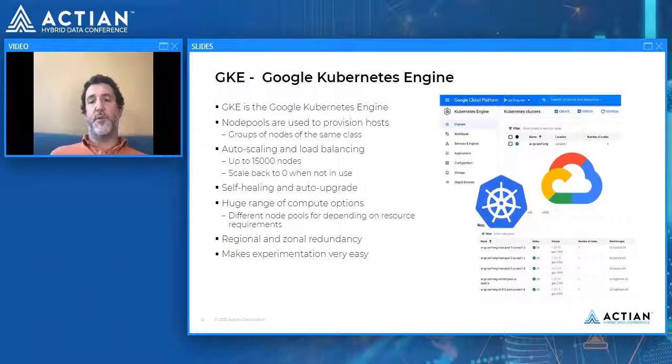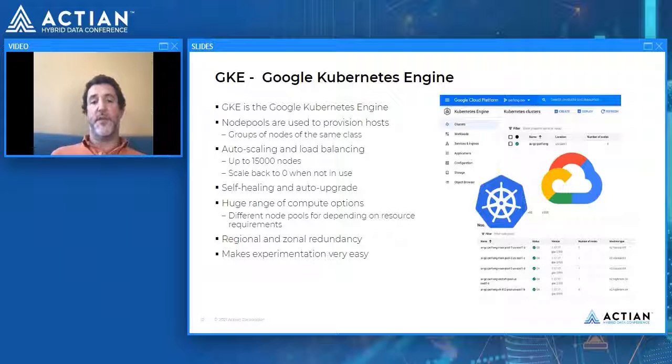It also supports auto upgrade of the Kubernetes infrastructure, and self-healing. If one node goes down, another one is automatically spun up, and the pods are migrated over to the new node. And this all happens as part of GKE. There's nothing we really have to code around it to take advantage of. Obviously, there are some things we do to make it happen more smoothly for our particular use case, but this is available from the environment from the start.